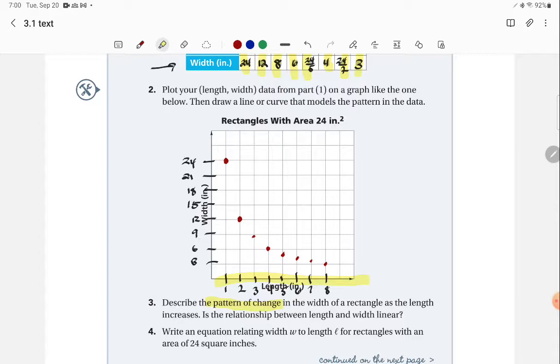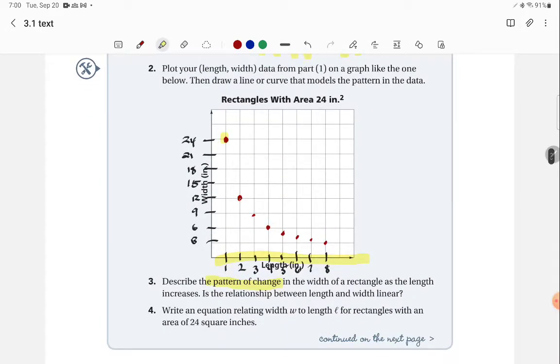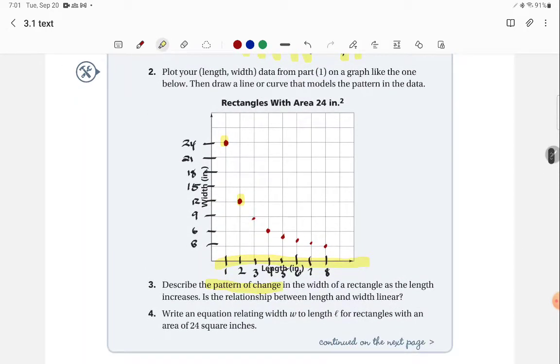decreasing. And it's not decreasing like up to this point we've studied a lot of linear relationships. Well, remember, linear means it's decreasing at a straight rate, or the line is straight. It's decreasing at a constant rate, but you notice that from 1 to 2, so when the length is 1 versus when the length is 2, the width goes from 24 to 12. And then it goes from 12 to, what was it, 8. 12 to 8. Now, the distance between 24 and 12 to 8, very different, right? So the change was huge, but now it's getting less and less and less.